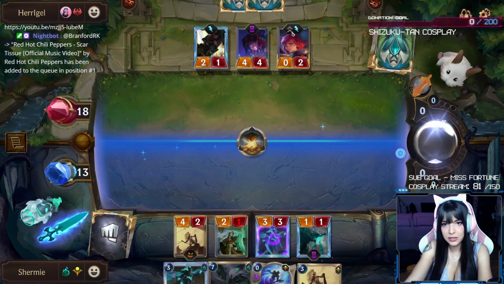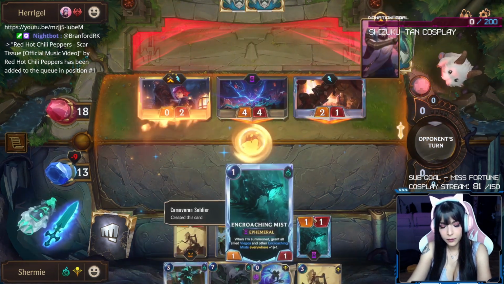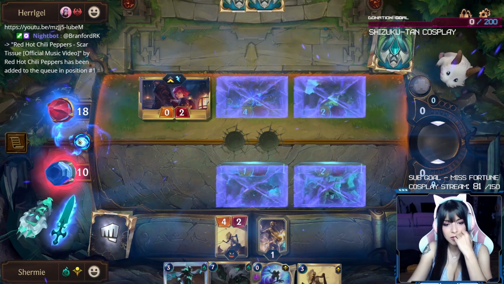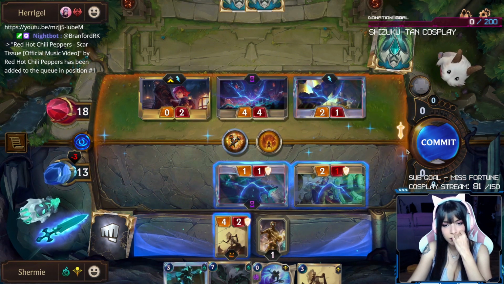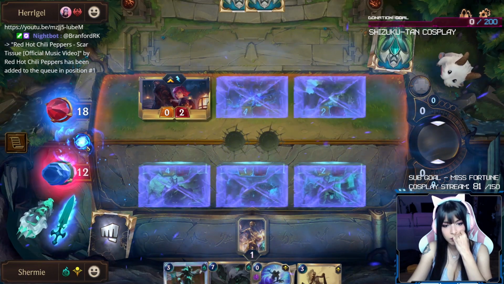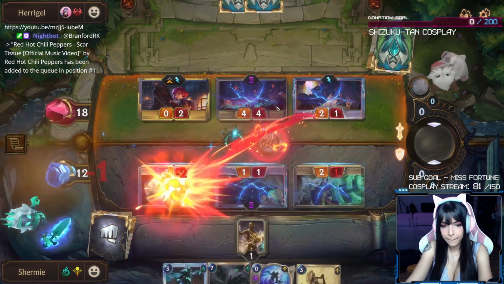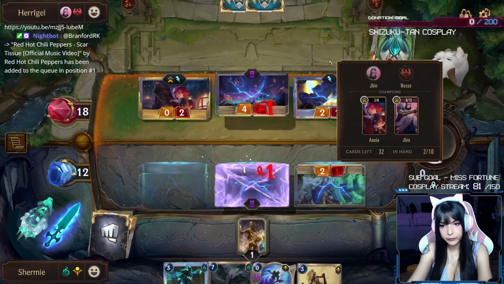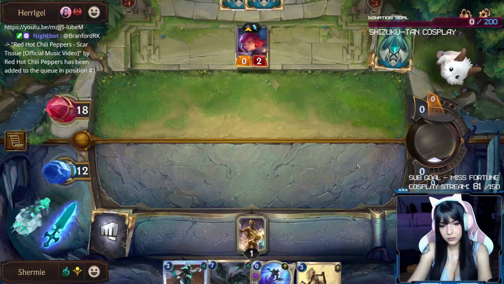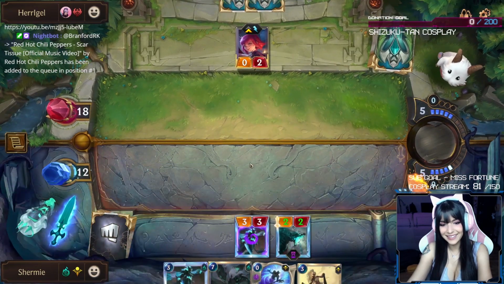Oh, that's the reason. I'm going for this, then I'm going to Merciless Hunter the Annie. I take this 2 to the face though. You're dead meat. I don't think I can afford it. I'm not sure it's Hunter Annie. We're doing good. Oh, it's done.